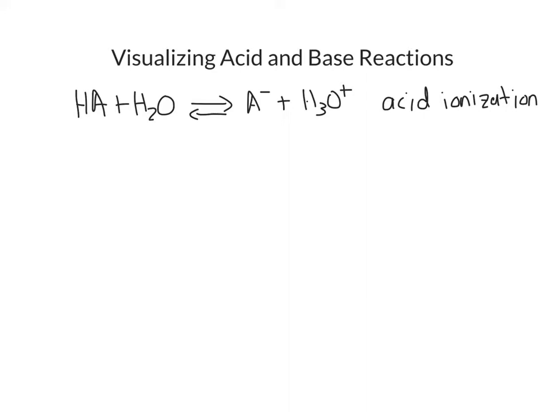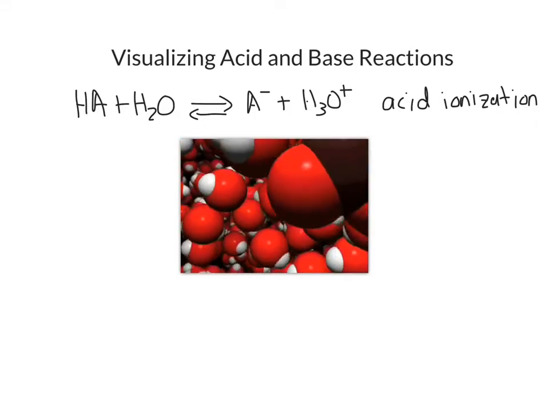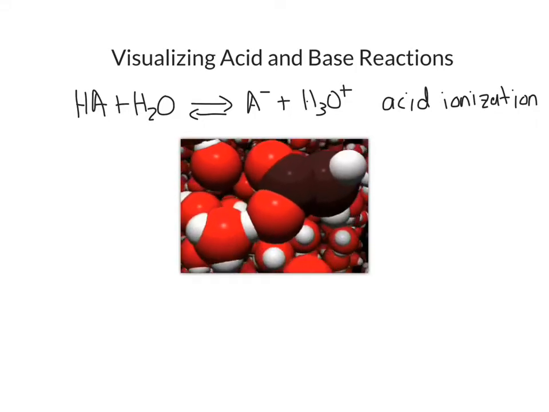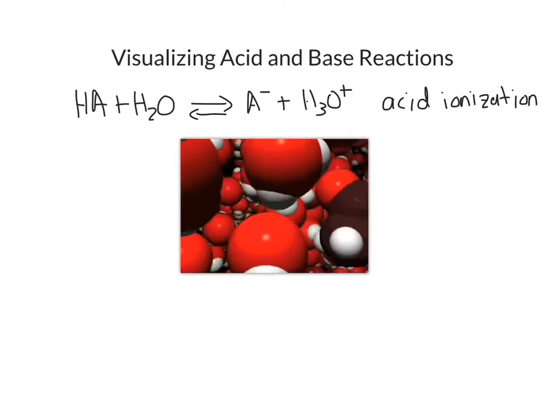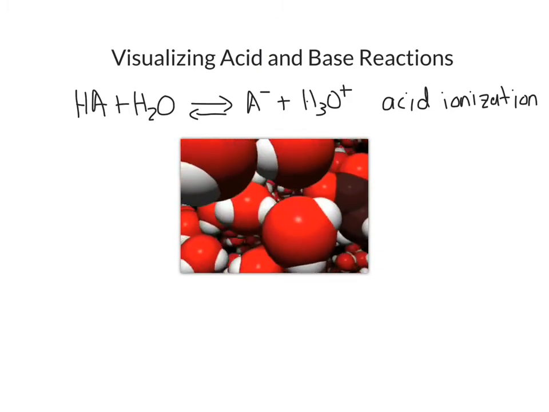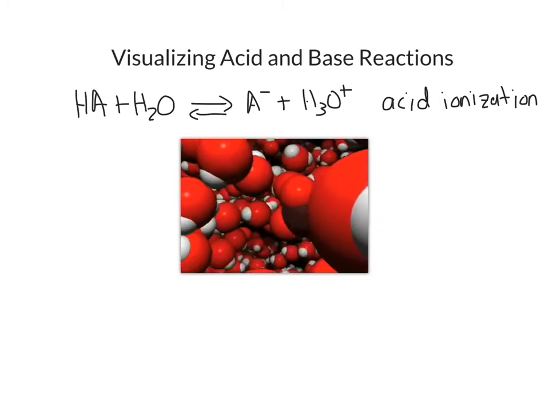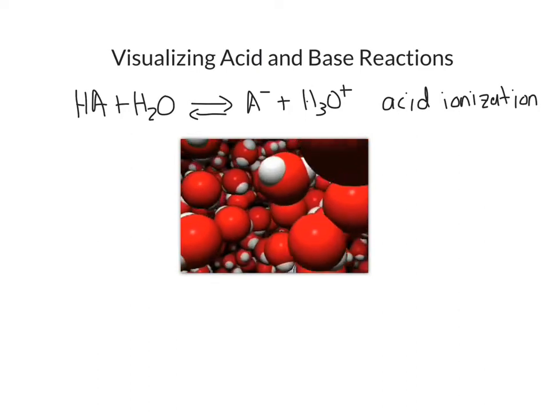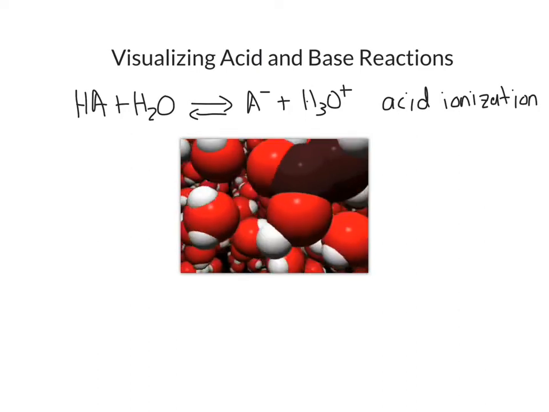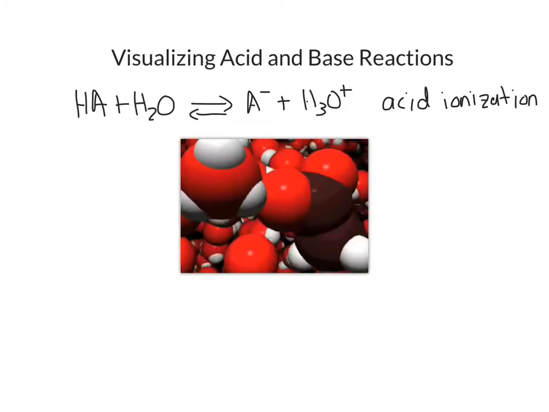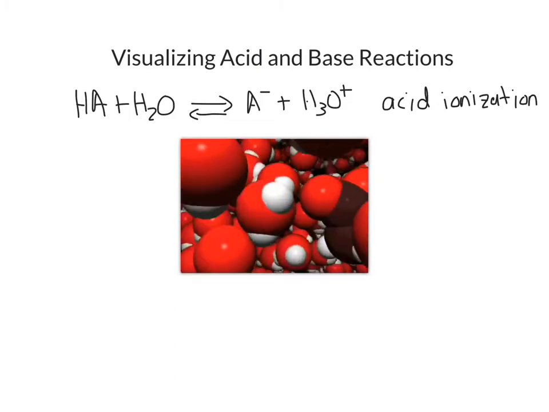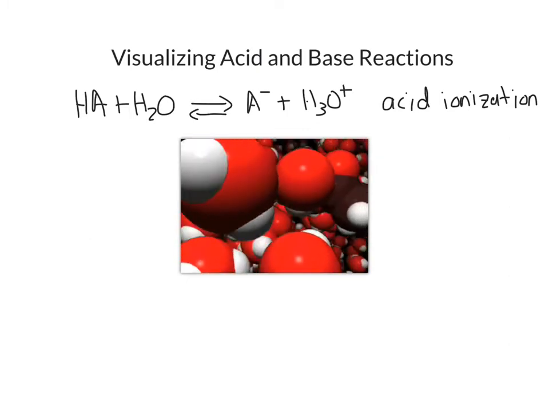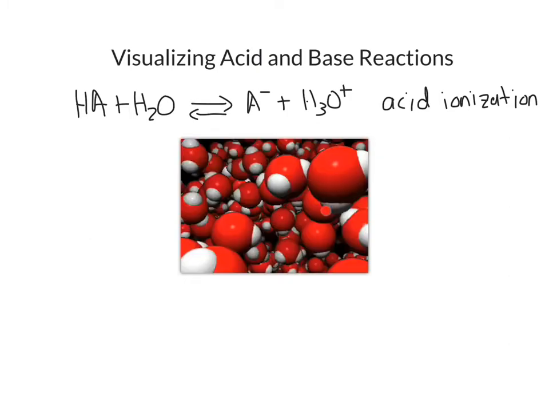Let's take a look at the molecular level at what's happening when we have an acid in water. If we have an aqueous solution that contains a little bit of acetic acid, then that acetic acid molecule, which contains an OH on one side of the molecule, so we have an OH group here, can bump into a water molecule and transfer that white hydrogen to the water. And that leaves behind this acetate.